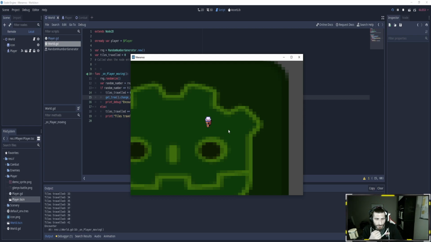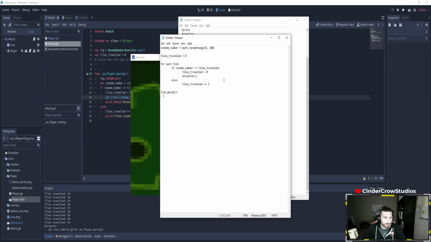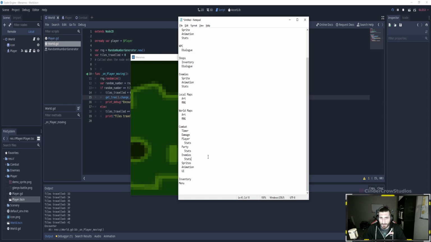So from here, I would need to set up the combat scene and put my players in some sort of UI form along with the enemy that it generates. So to do this, actually, I can take this one. I can close that, not save it.